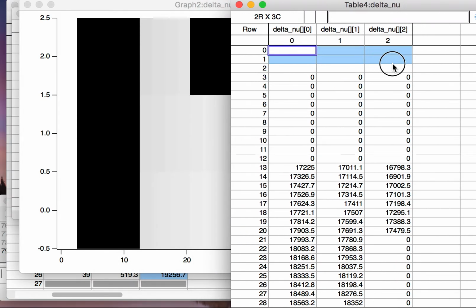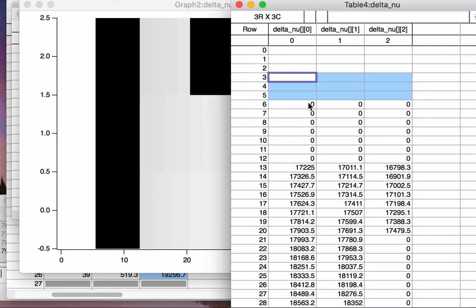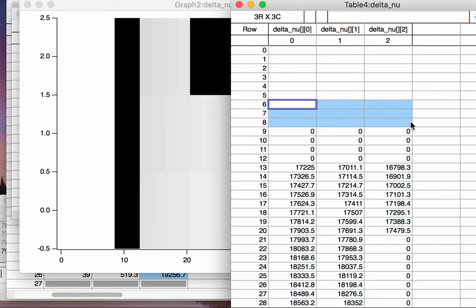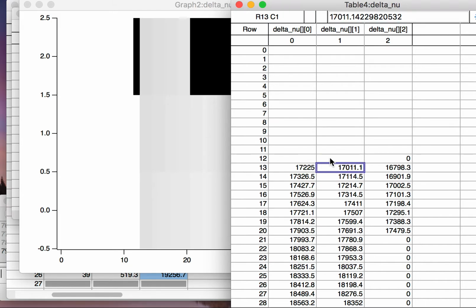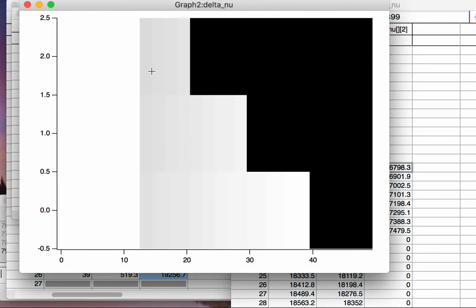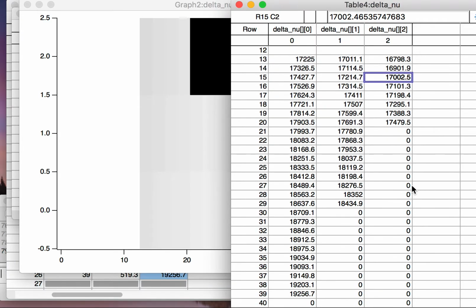We could select 3 rows, but we'd have to make sure we paste always to 3 rows just to speed up things a little bit. And then I can just do this one manually. Go back and look at the image. We see our data here. Remember, this is on the left axis V double prime, the bottom axis is V prime. We still have to do the other black area, so let's go down here.